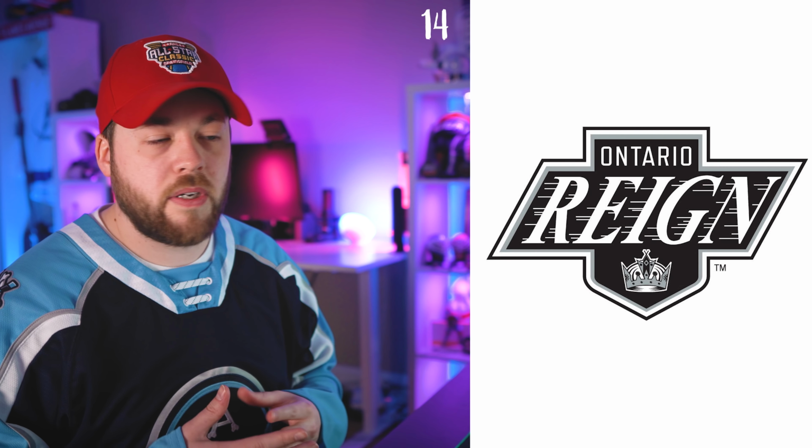As a logo itself, it is not that pretty, but emotionally, I have a connection with it, even though I don't really know anything about the Ontario Reign. I've never cheered for them. I recognize that branding and that logo, and it feels different. It feels like they have their own personality with this because the LA Kings do not use this specific branding anymore. They've moved on from it two or three times over, so weird one.